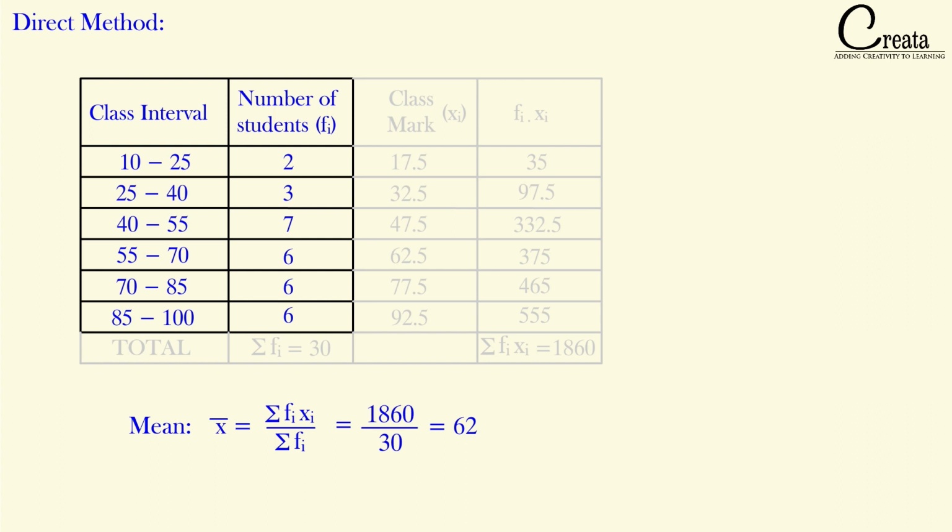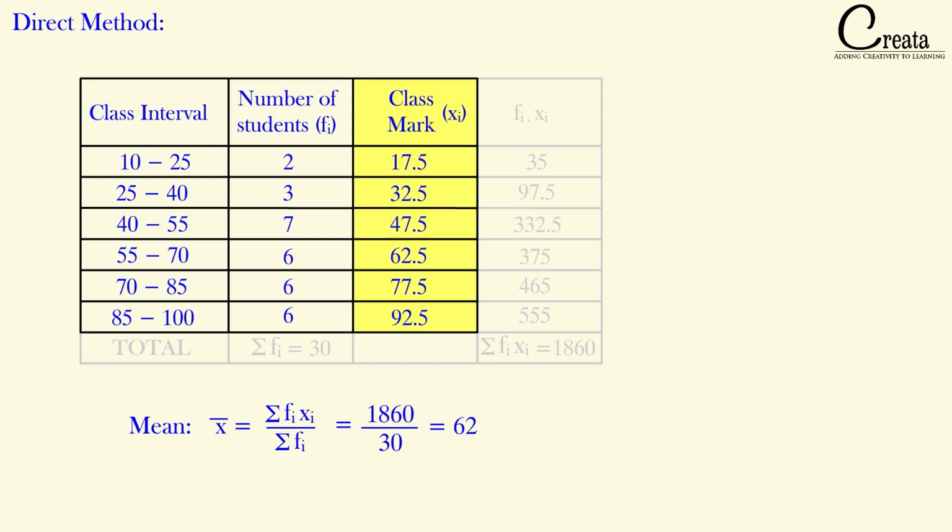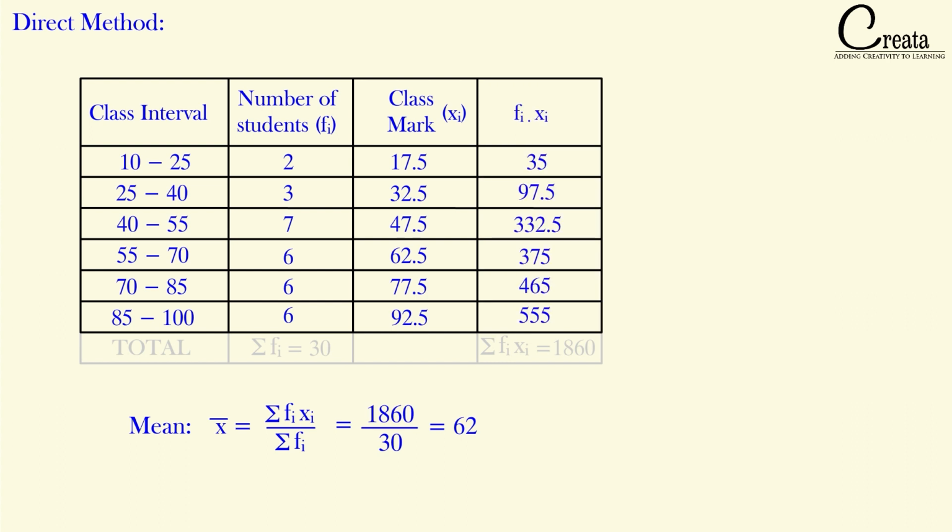Now the next problem is that we do not have the class marks, that is the observation. We have only the class interval. To solve this problem, we used the midpoint of the class interval as the class marks, which is xi, or the observation. By doing this, we got the frequency as well as the observation. Once we have the frequency and the observation, we can simply use the simple mean method, calculating fi into xi, doing the addition and dividing it by the sum of the frequencies. So this method is the direct method.